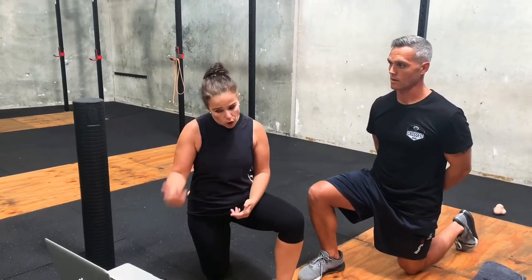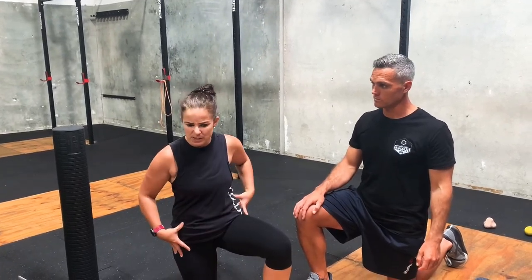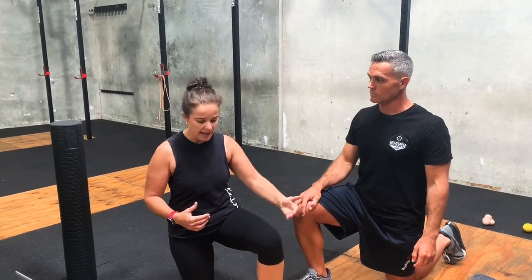As Crossfitters, I think 90% will sit there at one stage and say, 'My shoulders are really sore,' because we might have done pull-ups, a hell of a lot of overhead squats, and if you're not mobile enough you're going to compensate. Next time we'll talk about lower limb and what we'll do with regards to our hips, because once we get pain in our hips and muscles are really tight, it will cause pain in our knees, in our ankles, and even our upper back. Remembering the old song — the hip bone is connected to the knee bone. That's exactly what it is.